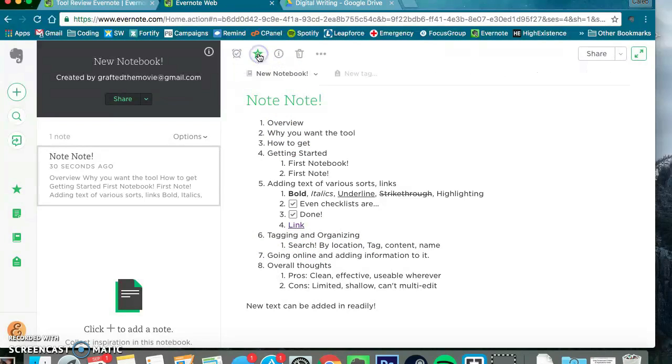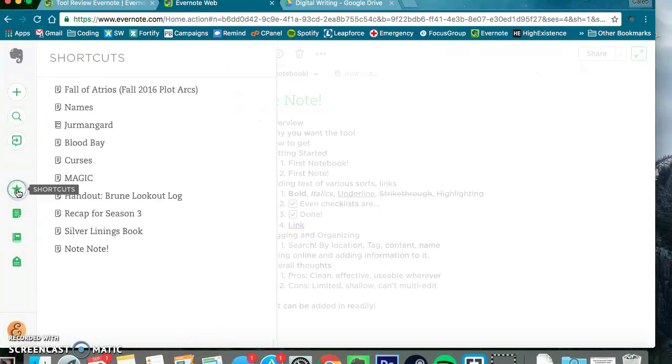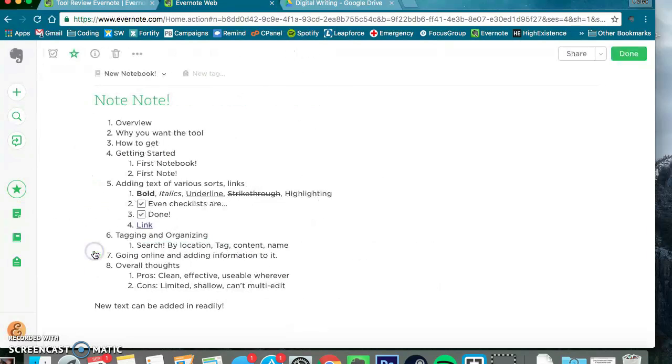We're going to make it a shortcut. You'll see the little green star up here show up, and that means that when we go over to our shortcuts tab, we'll be able to find it down here at the bottom, and we can click on that. But also we can add tags. So for example here, we're going to add a class. We're going to say that it's for digital writing. Perfect. And then we're also going to have a word that's not in here at all. So we're just going to put in gobbledygook.